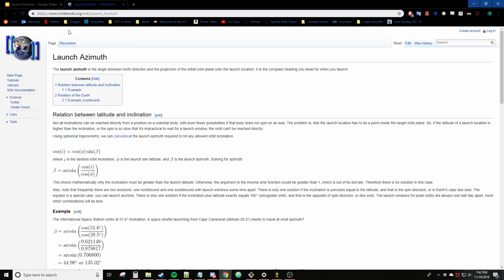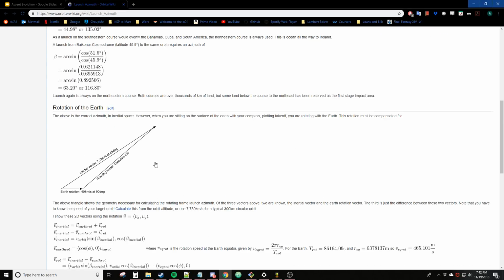This points you to the Orbiter wiki. I know it's Orbiter, I know it's not KSP, don't harp on me, but it has this fantastic diagram here. If we were right here at the launch site, Earth is rotating, in this case it would be Kerbin, but Earth is rotating to the east at 408 meters per second, and then we want to be at 7.7 kilometers per second. That's the orbital speed at this 45-degree angle. If we burn in this third vector direction constantly, we'll accelerate all the way up to 7.7 kilometers per second, and our inclination will be 45 degrees. So this vector is the calculated heading that we need to point to. Our ship needs to point along this vector.